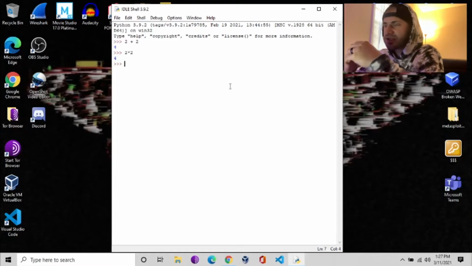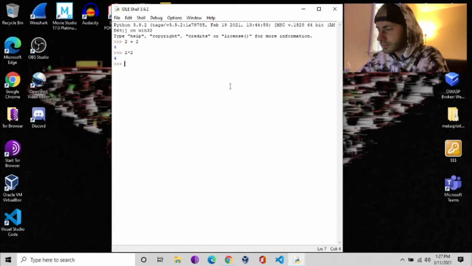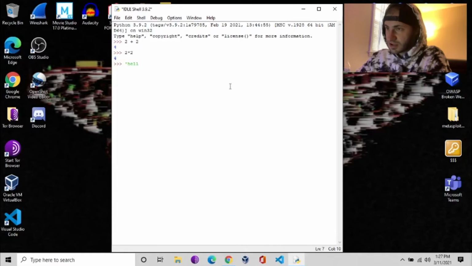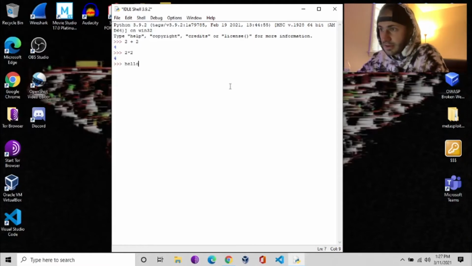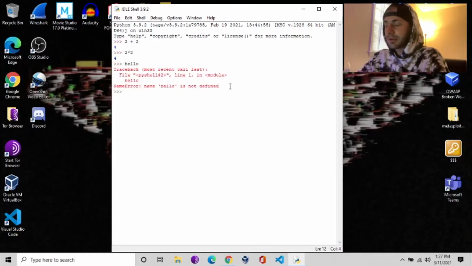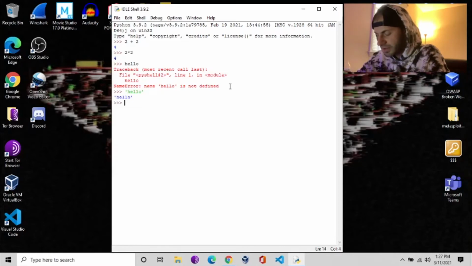So that's just a simple one. Now what happens if we simply want to tell it to output hello? Well, first, let's just type in hello and hit enter, and we get an error, because we didn't set that up correctly. In Python, we need an apostrophe, and then we type hello, and then a closing apostrophe, and it comes out hello. Okay, so what if we want to do hello world?